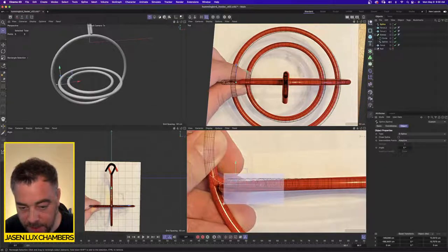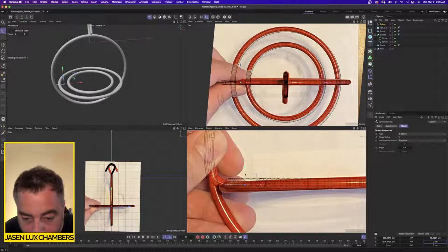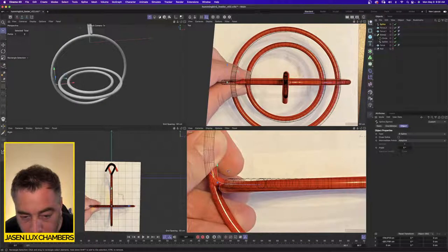Select everything, kind of see all my points real quick. Like that, zero it out. Like this. Boom, boom, boom.